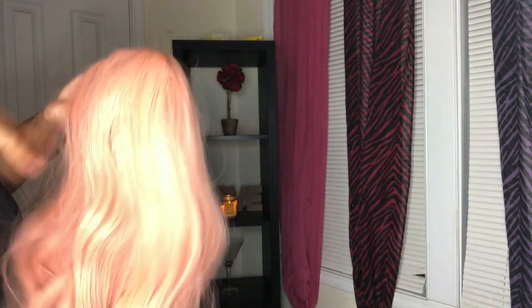Now that I've given you the specs, I'm going to go ahead and put the wig on and see how it looks on me. I'm a little iffy on this wig, only because it's different for me and the material feels different. I am the synthetic queen — I used to love synthetic wigs — but this one is just a little different and I'm going to tell you why.